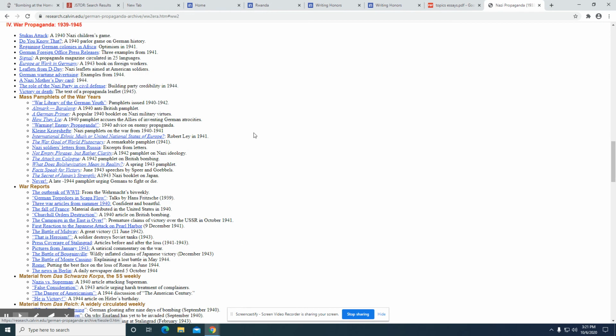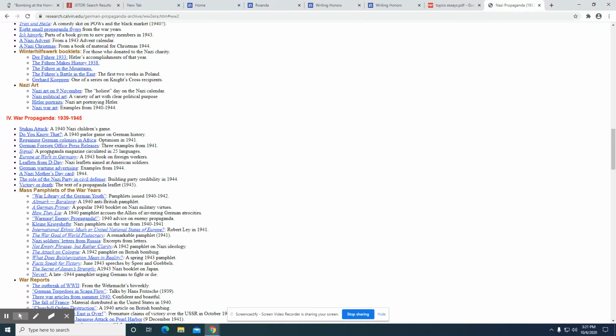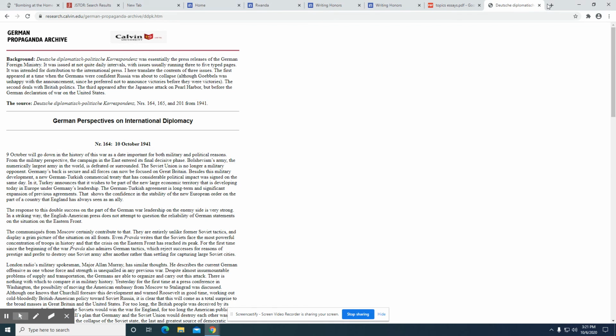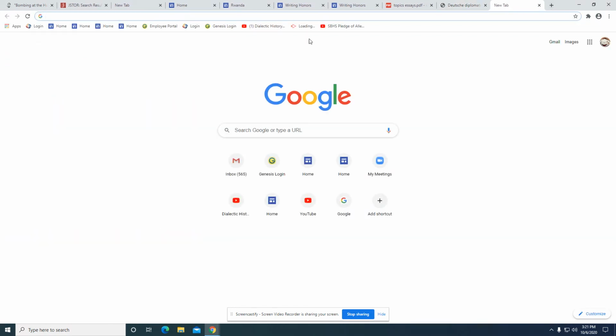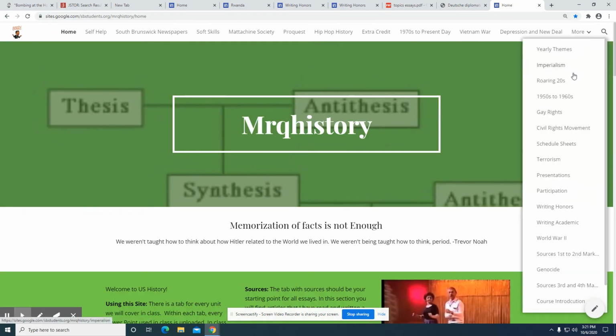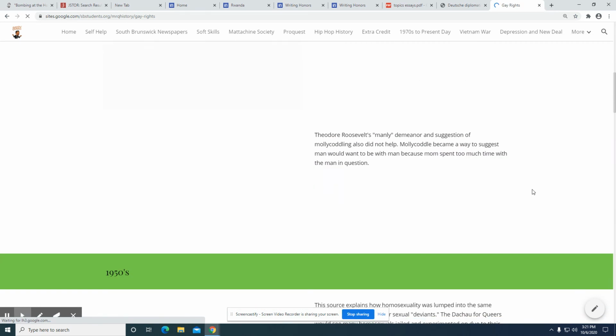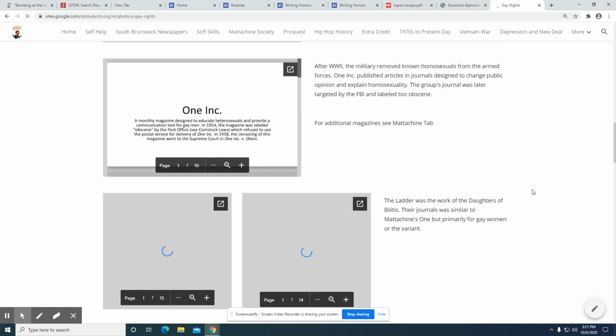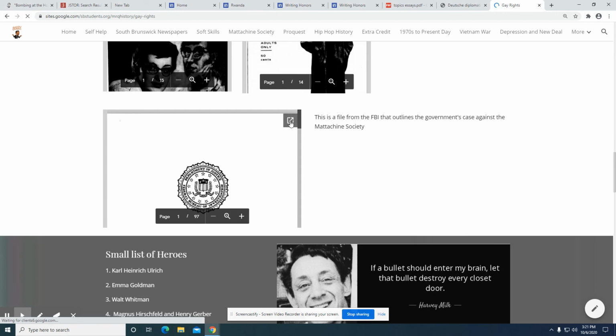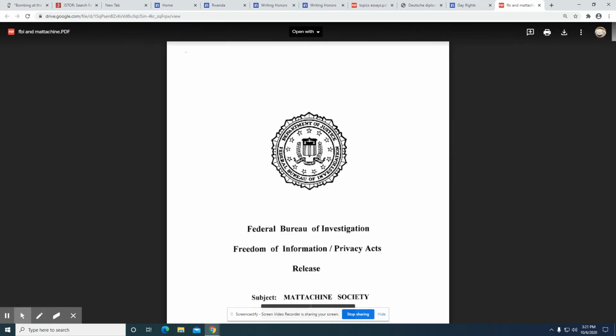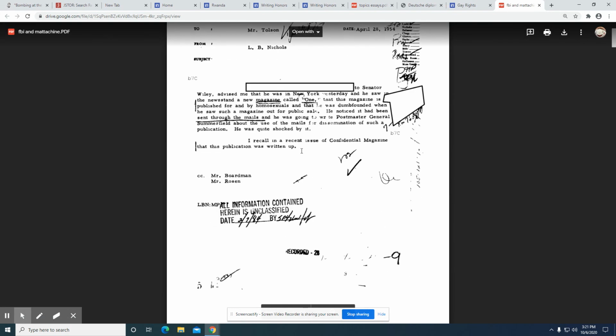Here you go, a bunch of World War II propaganda. And then you would cite, like, this is something from 1941. That's the approach that you want to use. Now, just to give you one more thing, there's plenty of sources on this site. Like, this is the FBI file that I found on the FBI site. There you go.